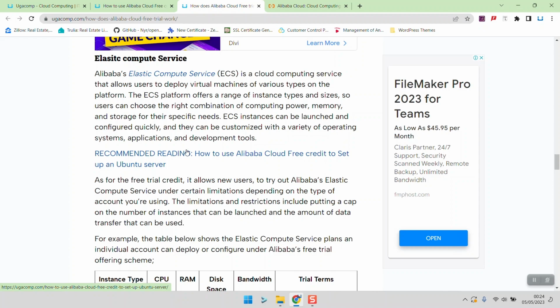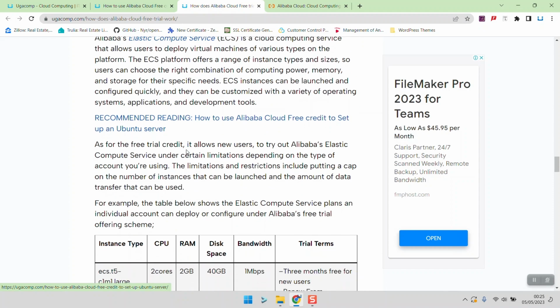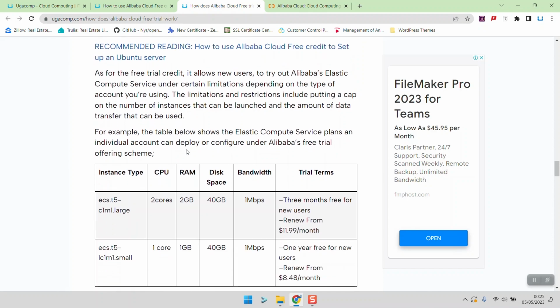So it's the service that we use to deploy virtual machines on Alibaba Cloud. Just like on AWS, we use EC2 instances, on Alibaba we also use a similar service called ECS. So the ECS instances are the virtual machines that we deploy and configure so we can deploy applications on them.